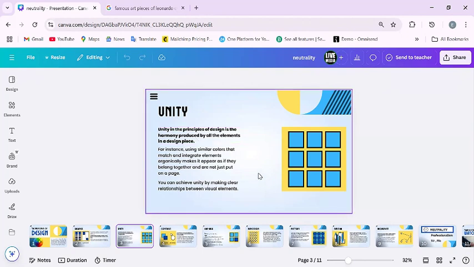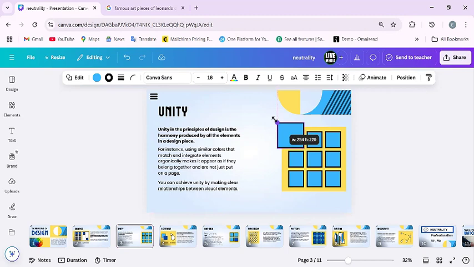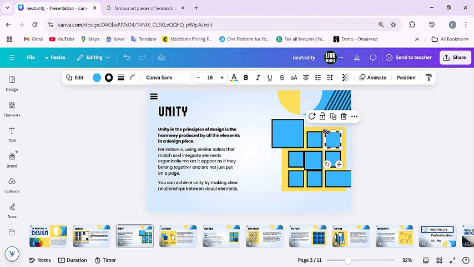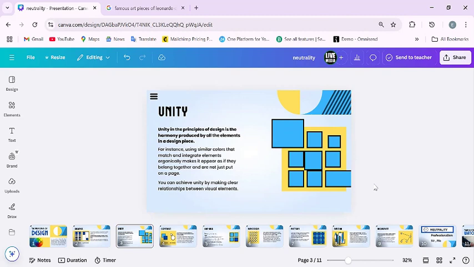Sometimes you might put a design together and see that it's a bit too cluttered. One size is like this, one is going this way, one is going another way. You don't see some flyers like that and just wonder, what am I even looking at here? There will be so many elements going on. But unity talks about how everything fits together as a whole.